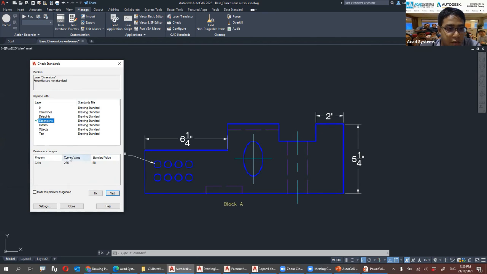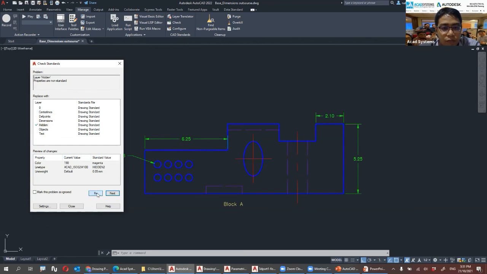So I have the dimension. For the dimension, I have this kind of value, 255, for the colors. I can use my standard value by just using the fix command, and it will automatically fix this particular dimension into my own standard. Right now it's using the normal units, whereas the previous one, which was received from my vendor, is architectural units.